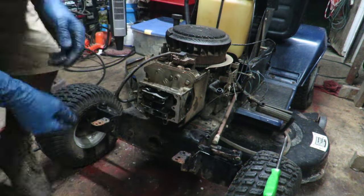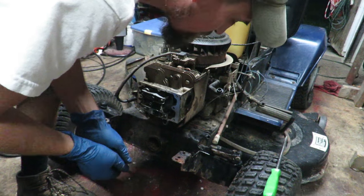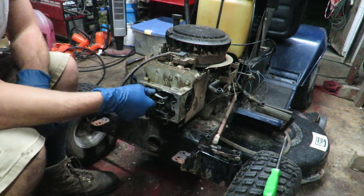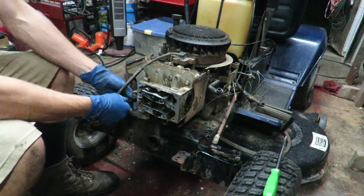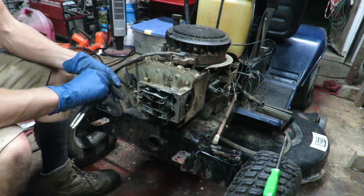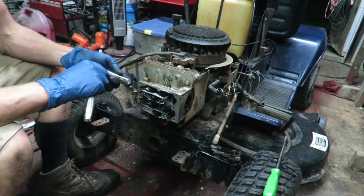Did you guys see some flames? I thought I saw some, too. So I'm gonna check that valve lash real quick and see if we can get it back into spec. I gotta find out what the spec for that is.